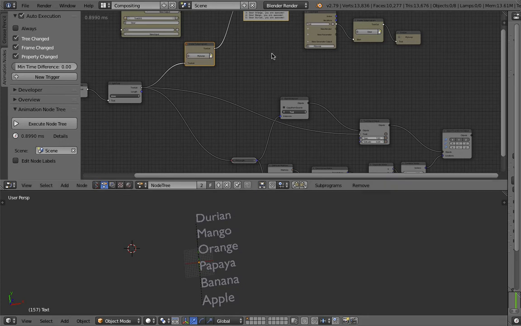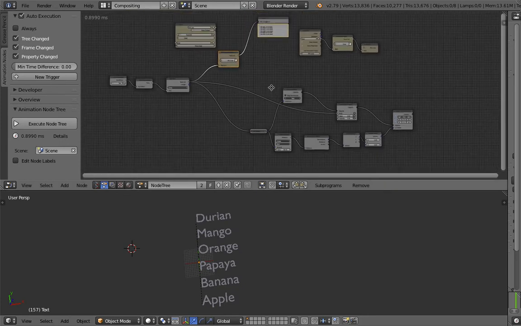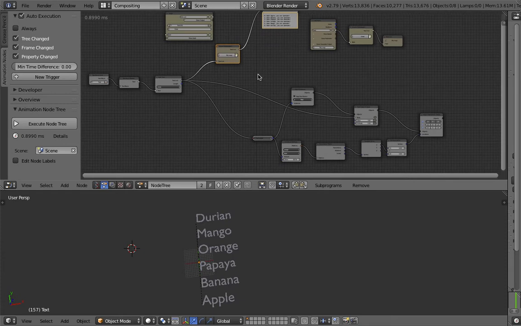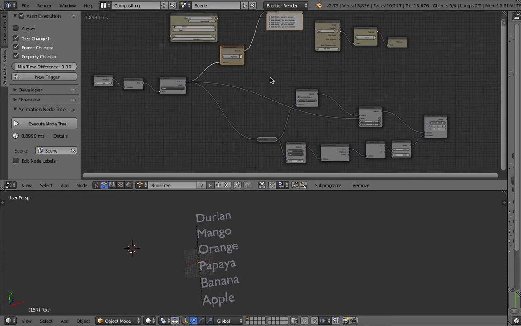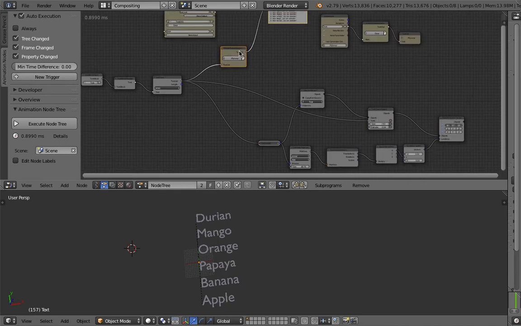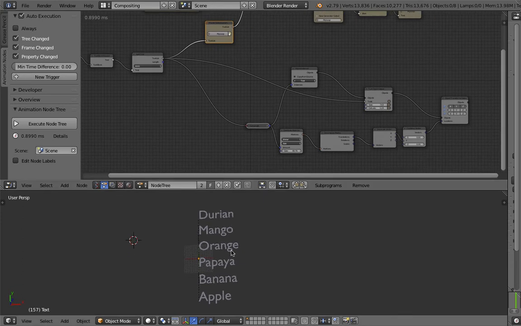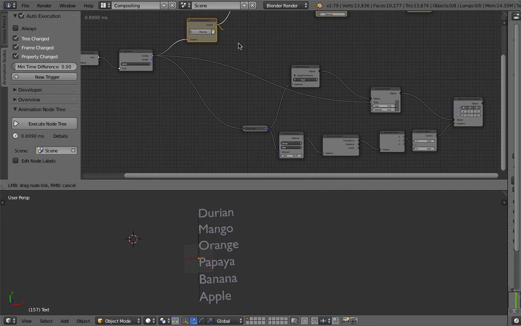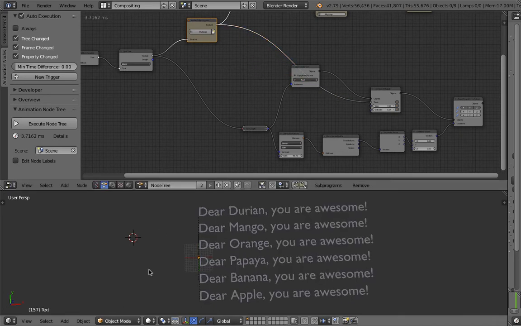In this episode, we're gonna try to create this setup using nodes in Blender, using Animation Nodes. We're gonna do a little bit of Python coding and also noding. It's kind of like the logic. Basically, if you have a list like this, like a list of fruits, you can easily turn it into something like this.